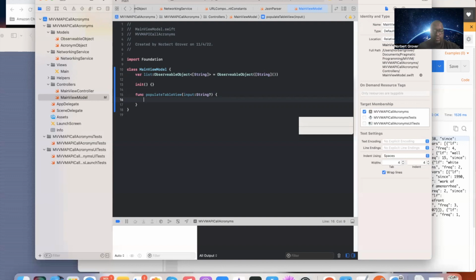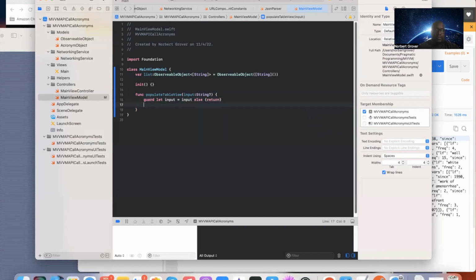Okay, so let's say guard let inputs equal input. Now we're going to call a function called fetchAPIData with key.